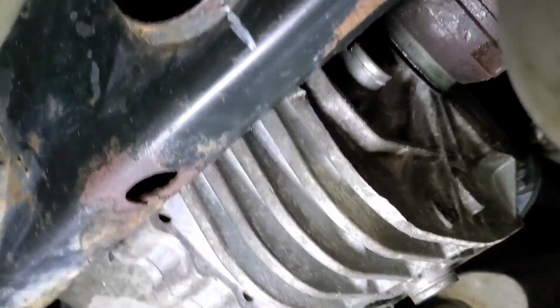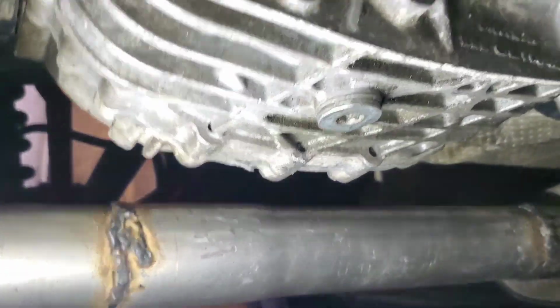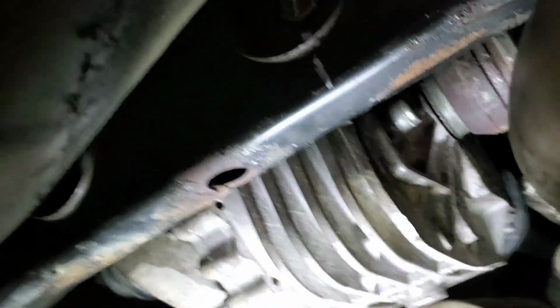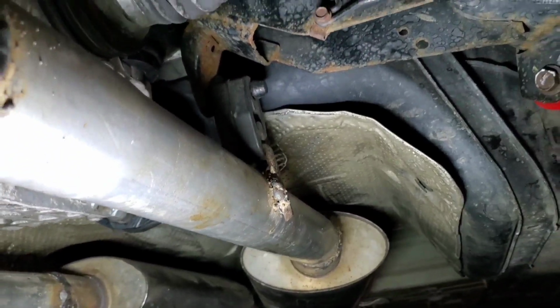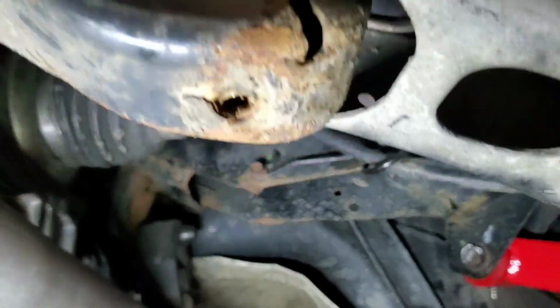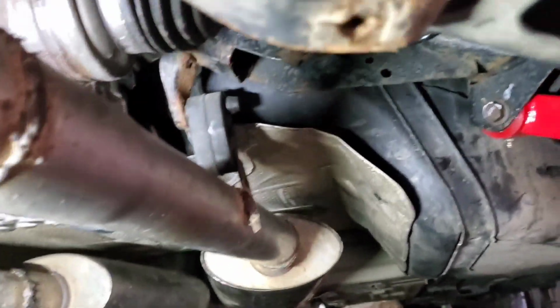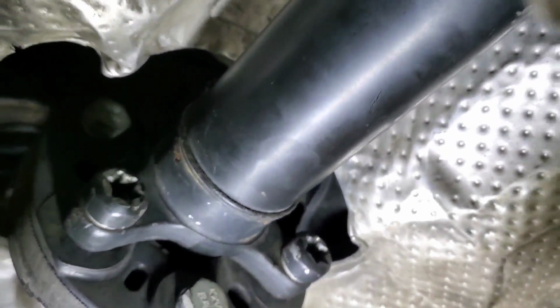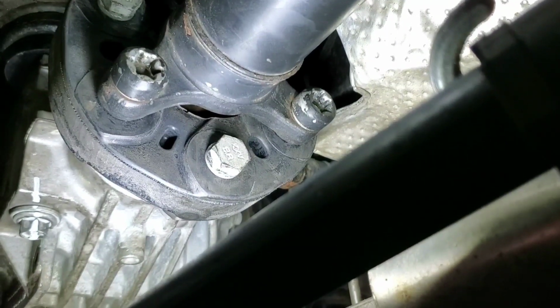You can see we got the new bushings in. See, this is a Get Track 306. All you need when you put these in is the Get Track axles, all the way up to 14, and the SRTs and stuff. This is what these are from, 11 and 14 axles. I found them on eBay, $270. Then mine is the 3-bolt flange. As you can see, 3-bolt flange, you don't need nothing there. If it's 3-bolt, it bolts straight up.